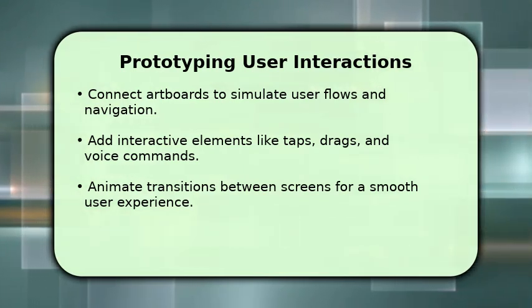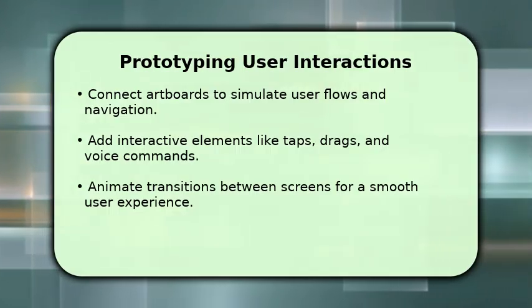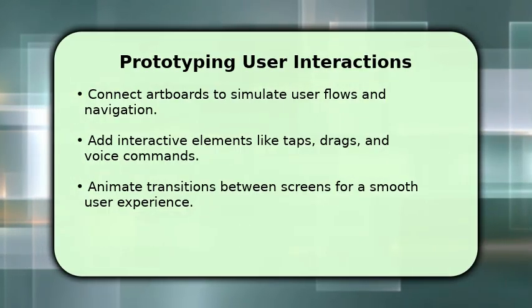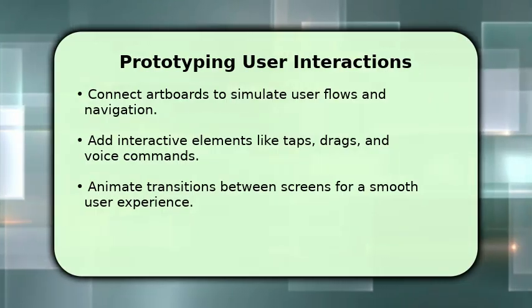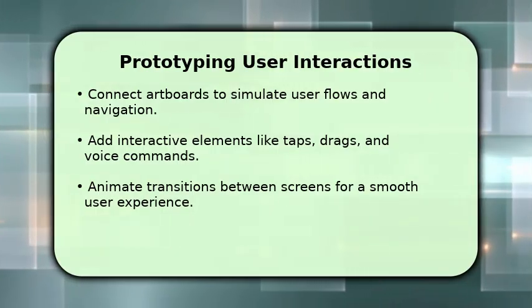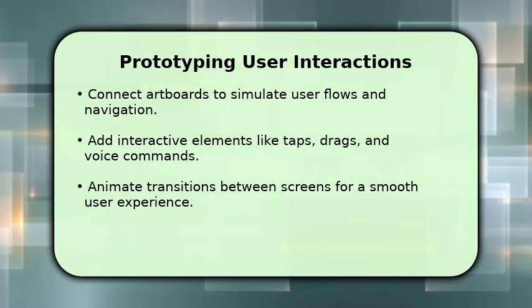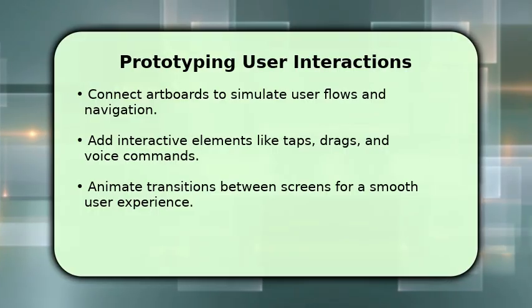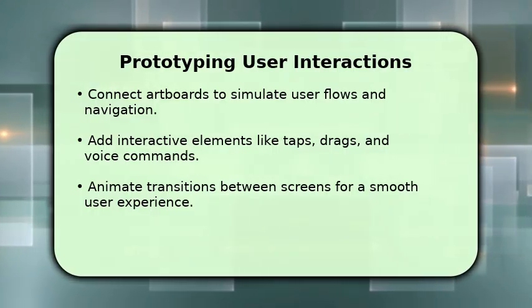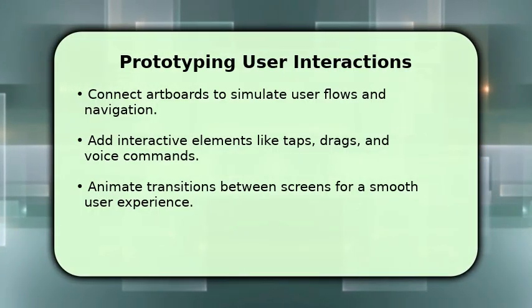With your design in place, it's time to bring it to life through prototyping. Switch to prototype mode and link your artboards to show how users will navigate through your app. You can add various interactions, such as a tap on a button leading to a new screen or even voice commands. Don't forget to add engaging transitions between screens. A subtle slide or dissolve can greatly enhance the user experience.